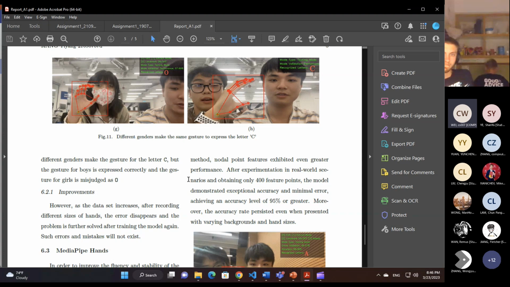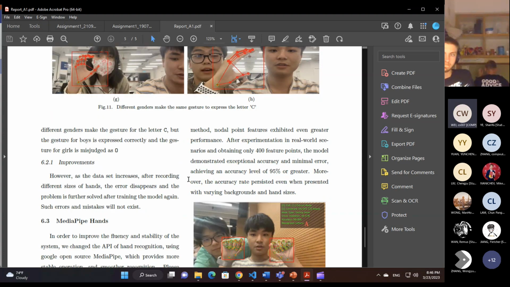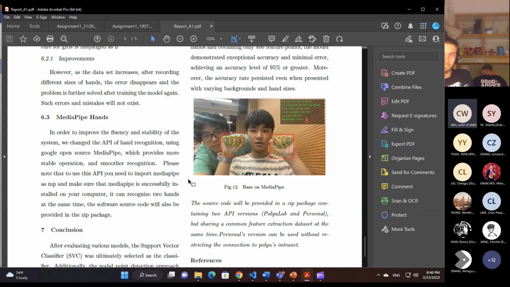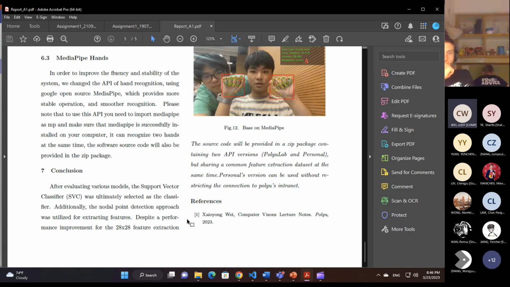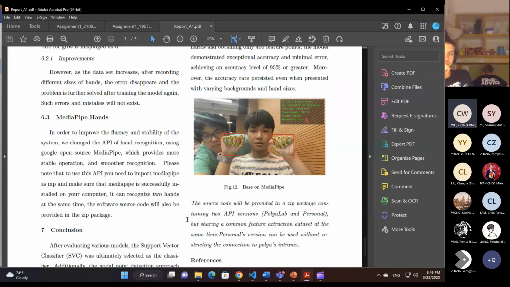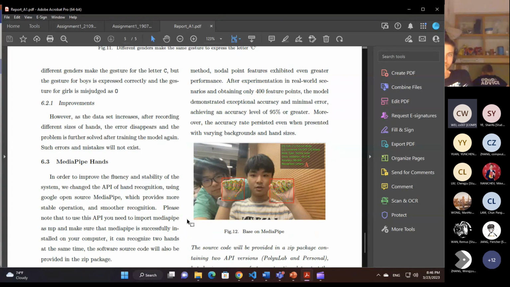Sometimes it does not respond very well to your request, because a lot of people might be using it at the same time. So he has tried this MediaPipe library, which can do the same thing but make the system more responsive.